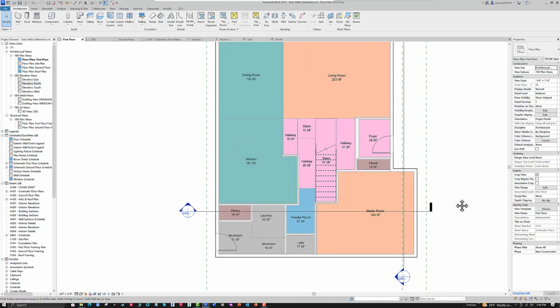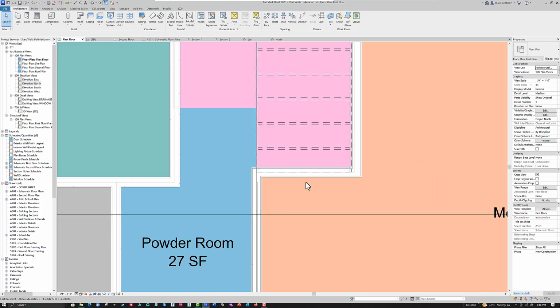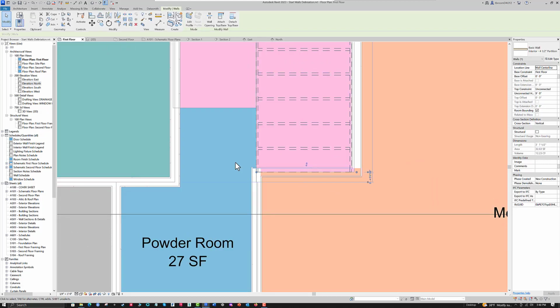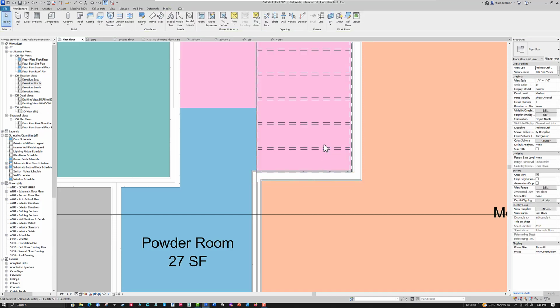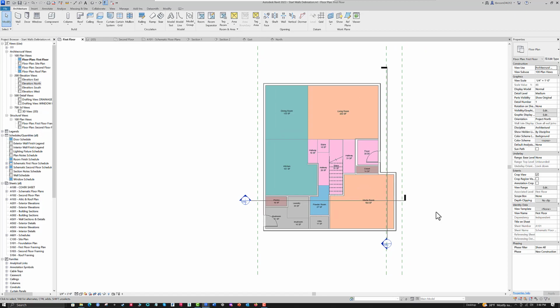All right, I think that's looking okay. This wall here needs to come back a little bit for the stair. That stair will bear, of course, on that wall there. I think that'll do it for right now.